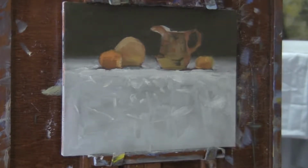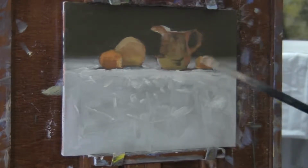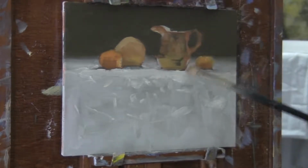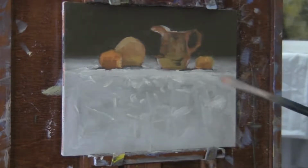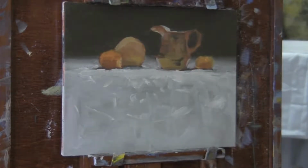And I want to definitely encourage you to set up your own still life like this. It can be even simpler than this. It could just be an orange with some leaves, or just an orange by itself. And just set up like a white sheet with a completely white background, completely white foreground. Put a light on it with a little lamp and see what you can do. Or you could use a black sheet or any color sheet you want. I mean, just get creative.